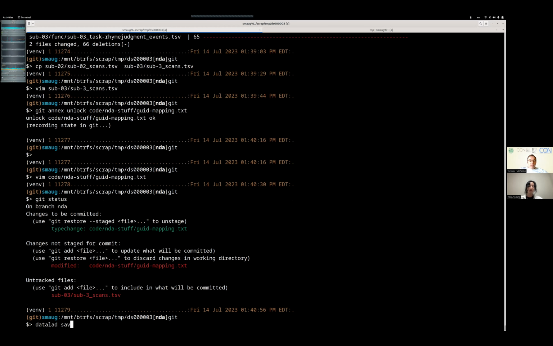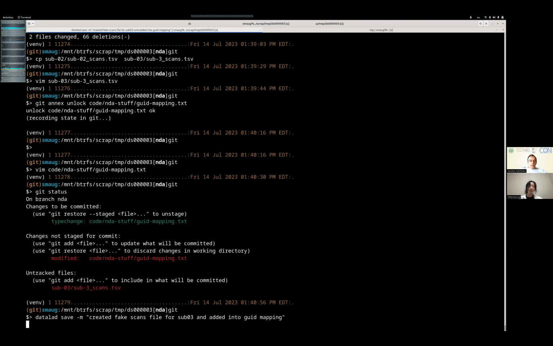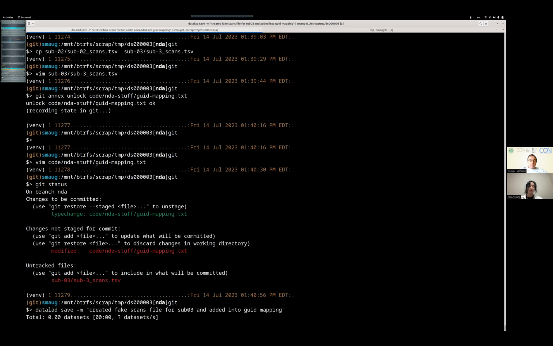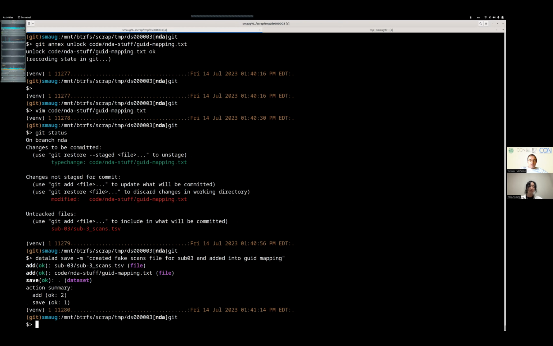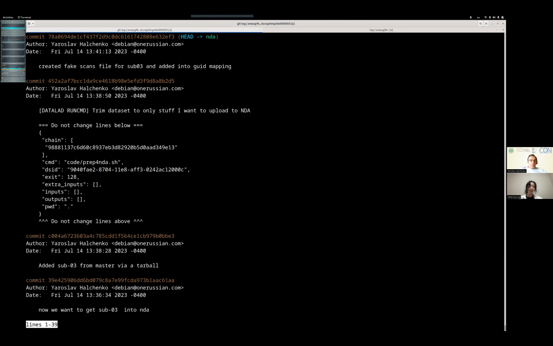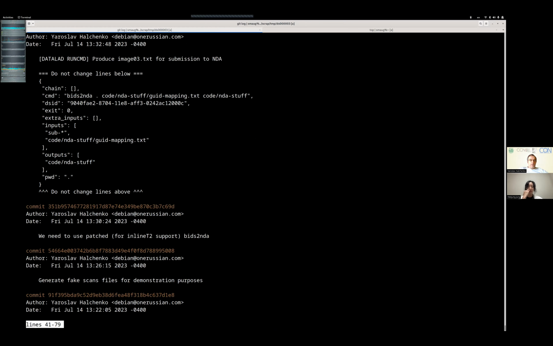Okay, so we created a fake scans file for sub03 and added it into the GUID mapping, right? So in my case, I did this, and then we need to rerun that other commit, which was this one, right?